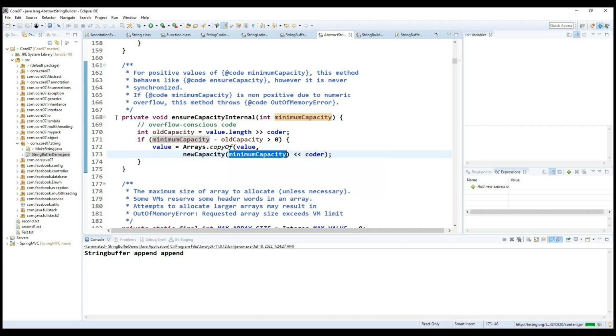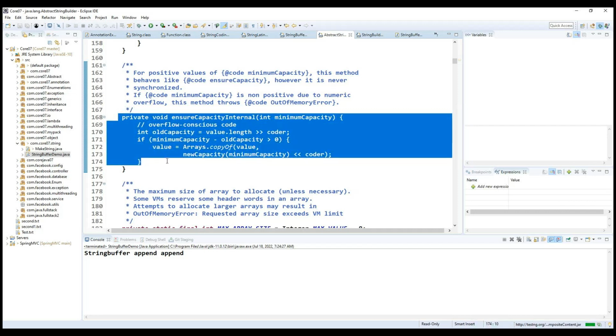This is very important because of this behavior: StringBuffer as well as StringBuilder are both growable. Based on our values, whatever values we insert here, it will try to increase the size. This is one of the important sections we need to understand.